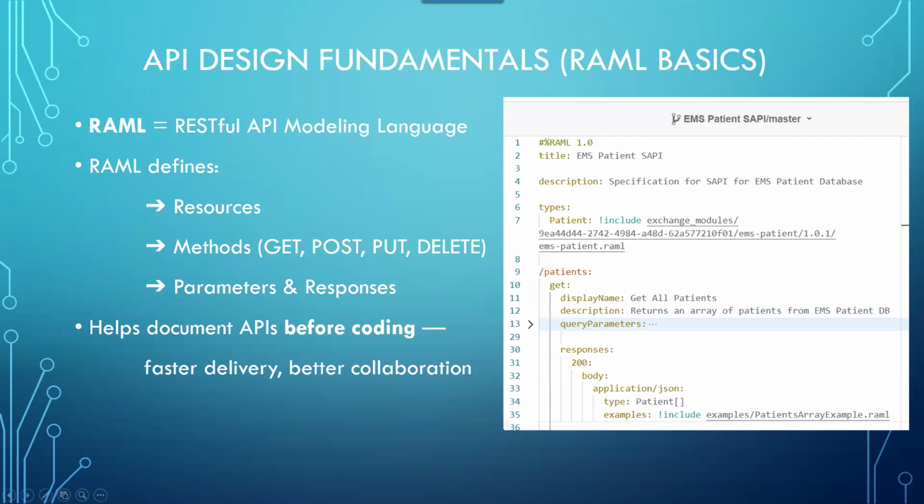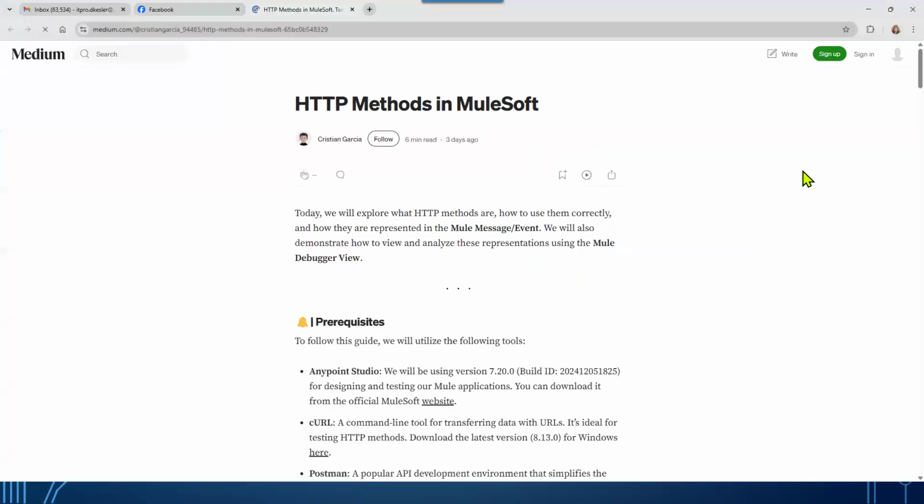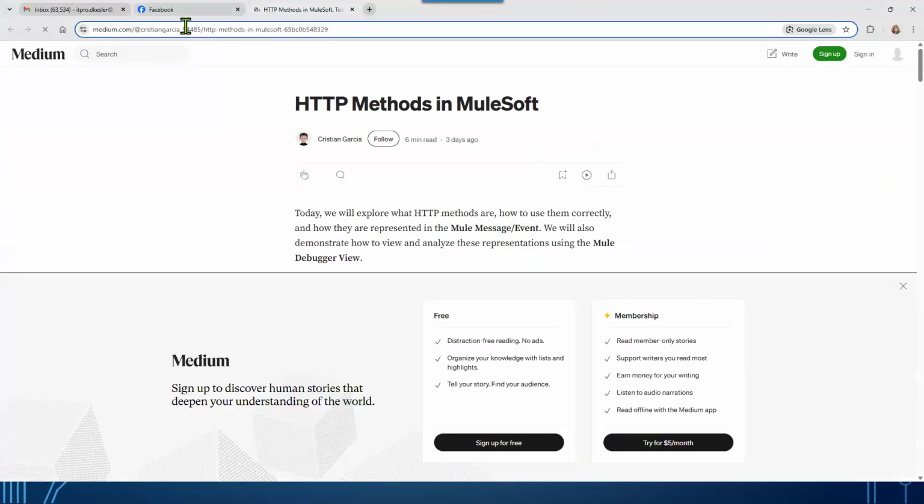Let me bring up something I found recently that I thought was a really good document. One second here. And I will share the link on this one also. Yep, here we go. HTTP methods in MuleSoft. I thought he did a really good job on this.